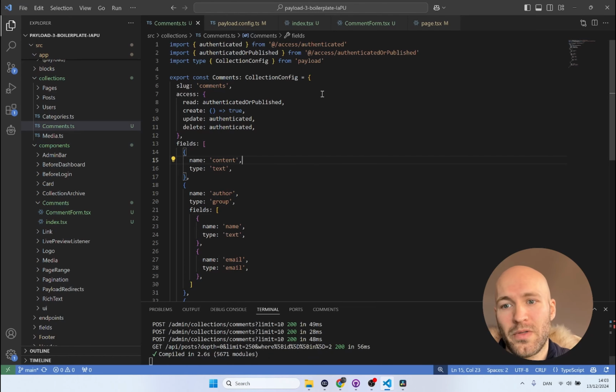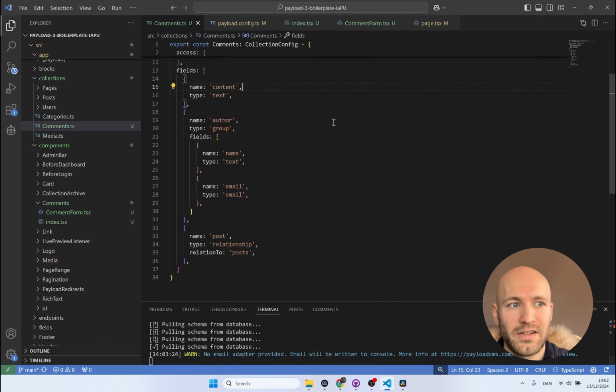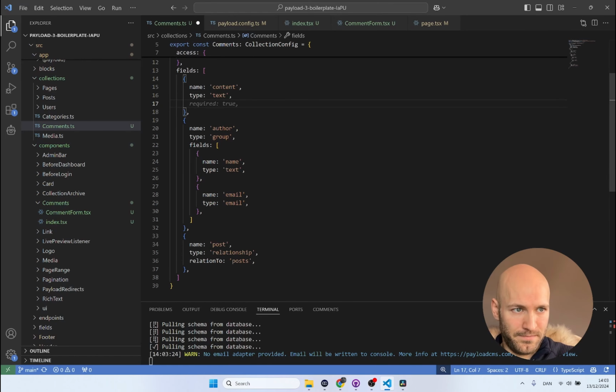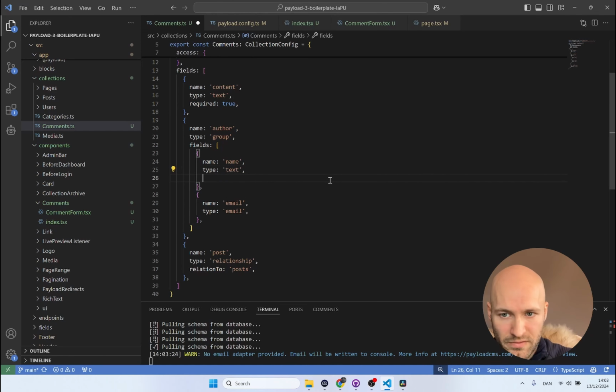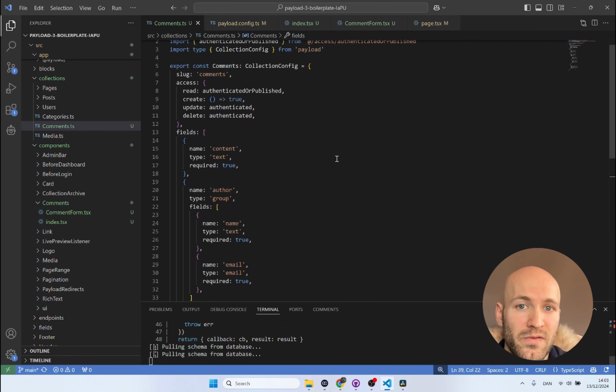All right, there's a few more things that we can do here to improve our comment collection. Some of these fields are required. So the content required true, and this is mainly true for all of our fields. Let's just add required true to all of these. Now we can also add some input validation.